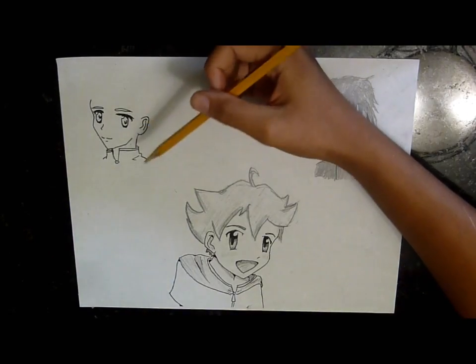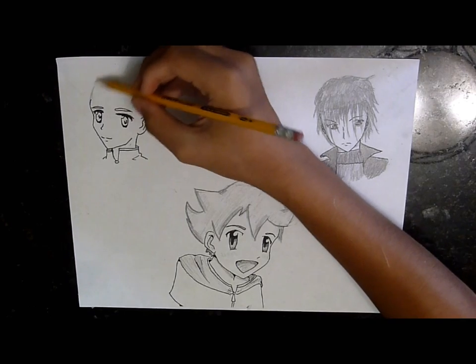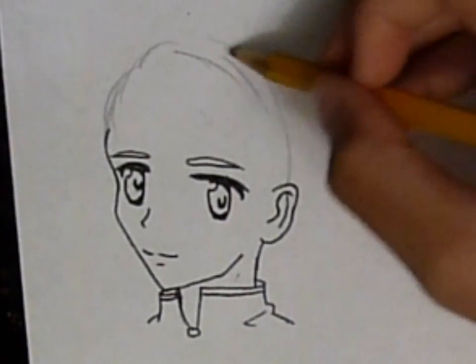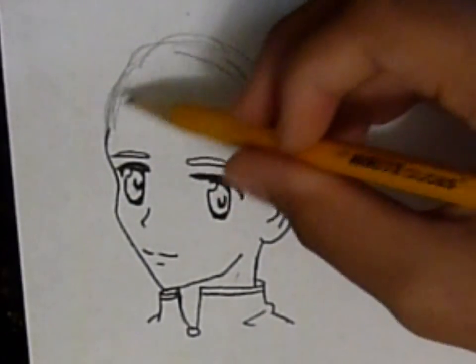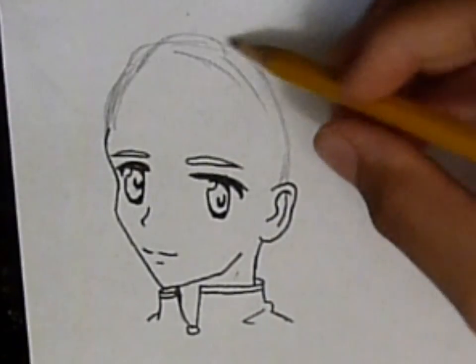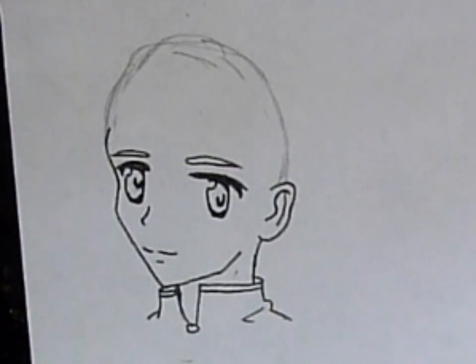And finally we have the just sort of normal guy who's gonna have really normal hair. He's like the typical schoolboy, so we're not gonna do anything super elaborate and eye-catching like we did for the other two. I'm just gonna put down a basic boy hairstyle.